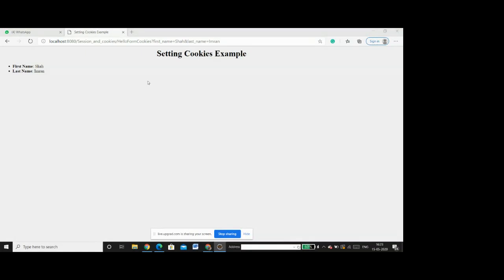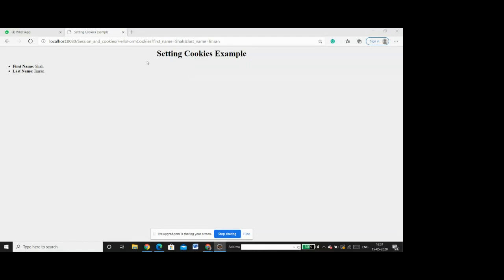We will see in the code how it has created those two cookies and added them in the response itself. So when it has come to the client, that is the browser, the browser has interpreted the HTML response page, and let me assume that the browser has also extracted those two cookies, which contain first name equal to Shah and last name equal to Imran. Those two pieces of information must have been stored somewhere in its memory, in the file system.